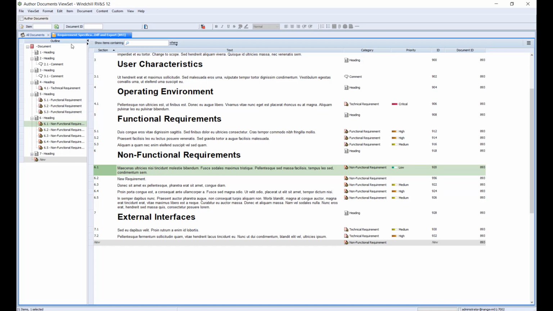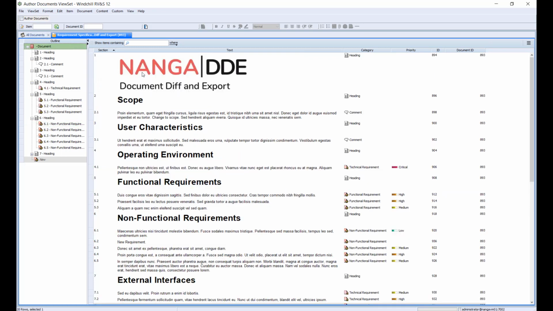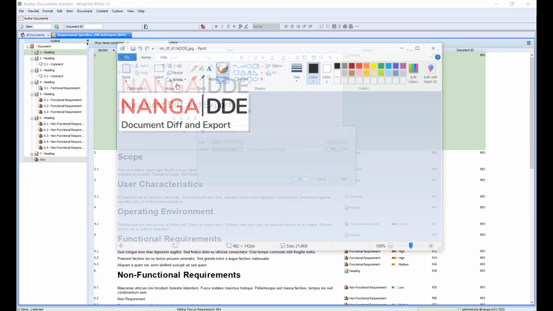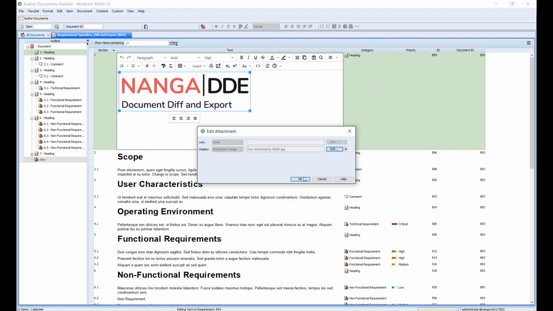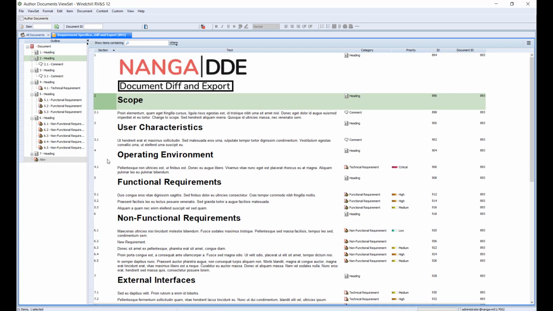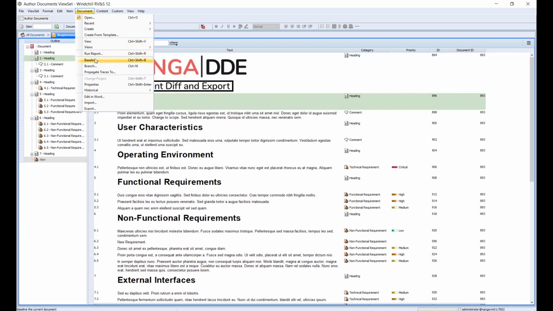And coming back to the top, we'll modify the image file that is stored as an attachment. Having completed our changes, we'll baseline the document again.